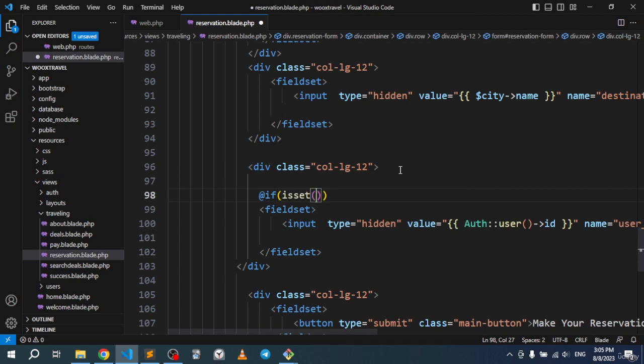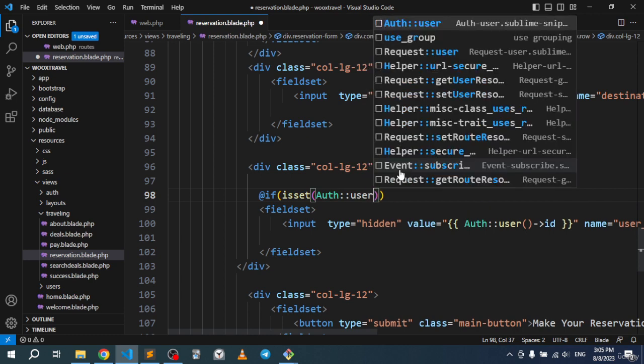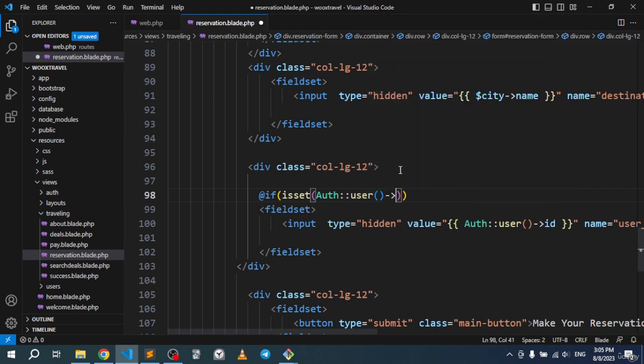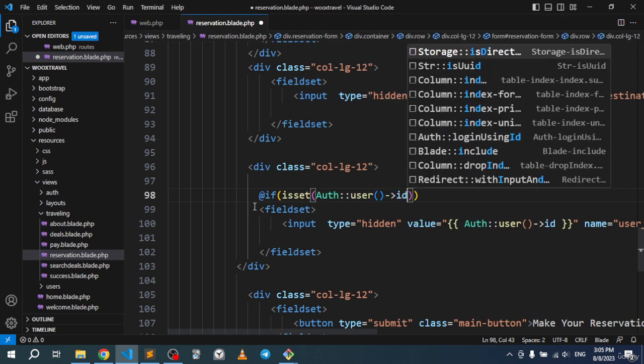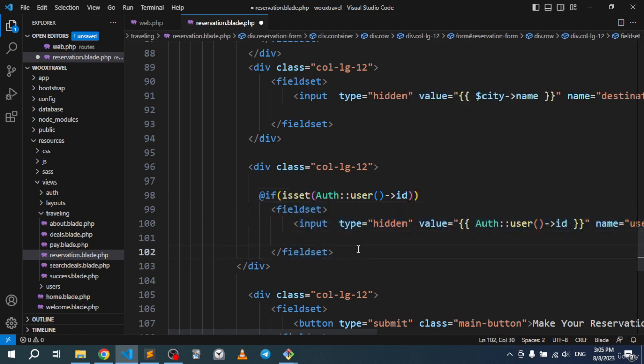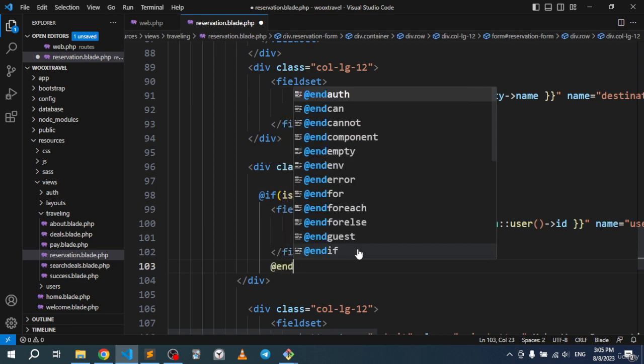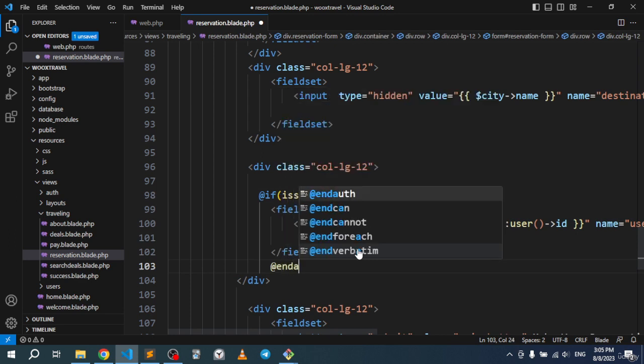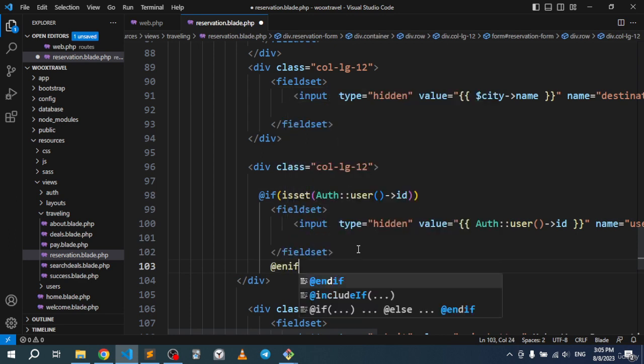So we're going to check if the user is authenticated or not. So we're going to go @auth user right here. All right, so if we are authenticated, we're going to display the part for the input, and if not, we're going to go @endauth like that, or @endif like that.